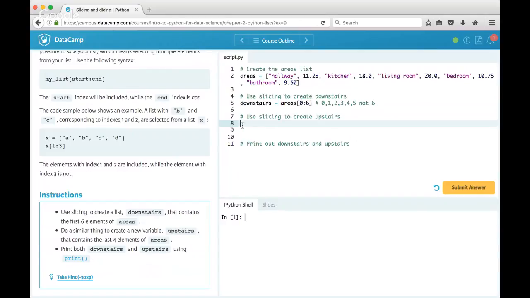So it is like upstates equal to areas of.